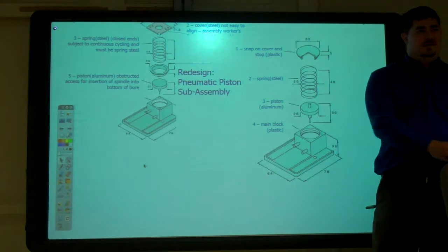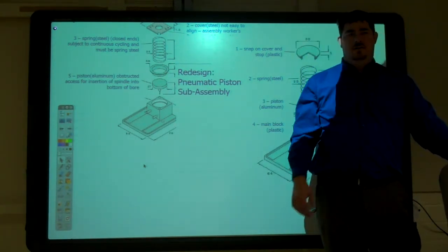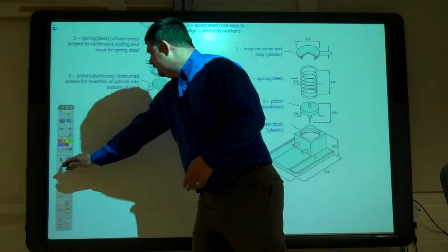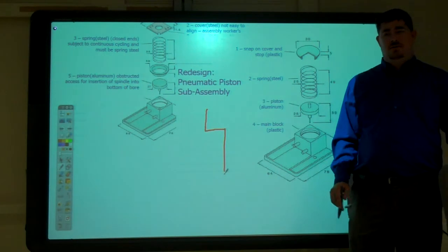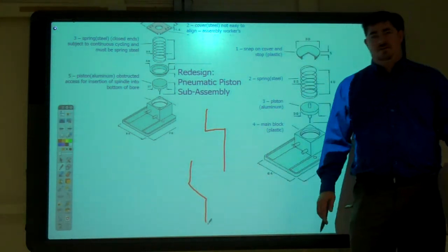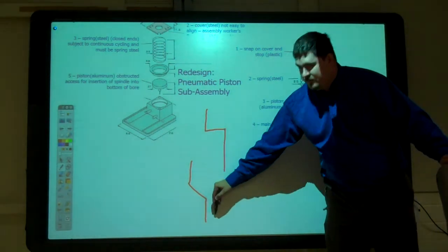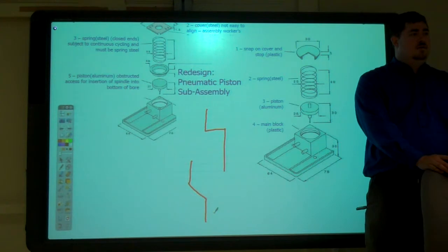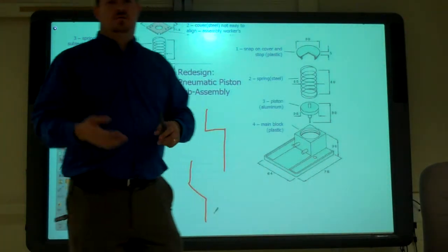So that's the little thing with that. Making this thing, there's no way for it to bind. It has to go in the right way. So instead, if you've got two different diameters, instead of doing that, have it go down and do a chamfer down to the smaller diameter. So now instead of hanging up here, it'll just kind of slide down. So it changes the design, making the part a little easier to work with.